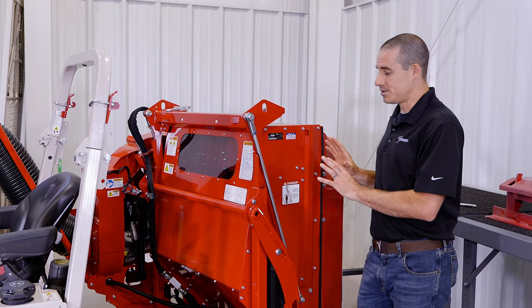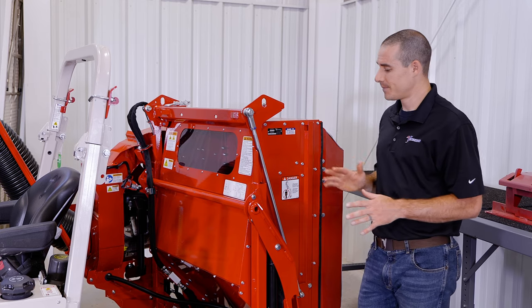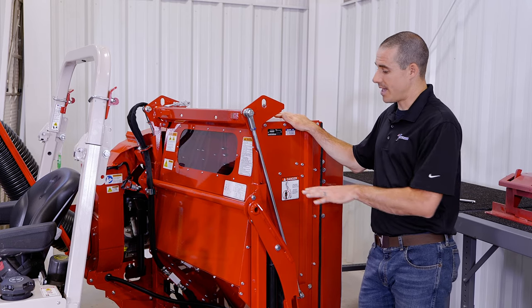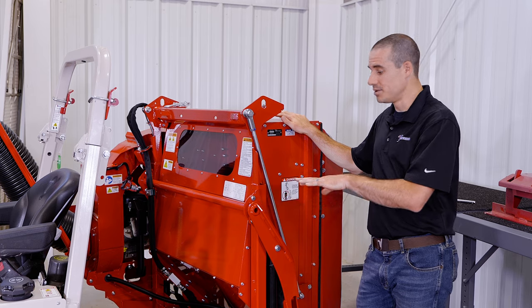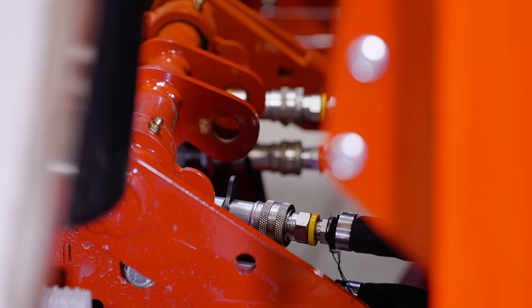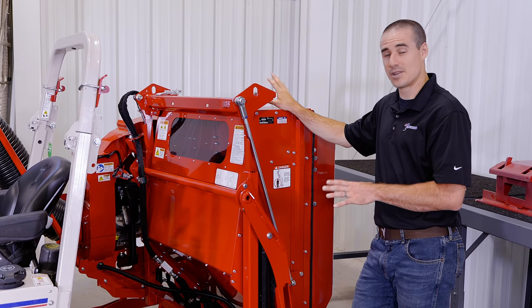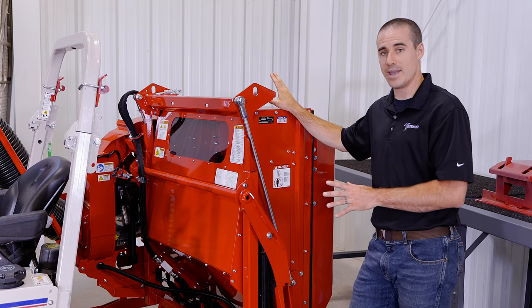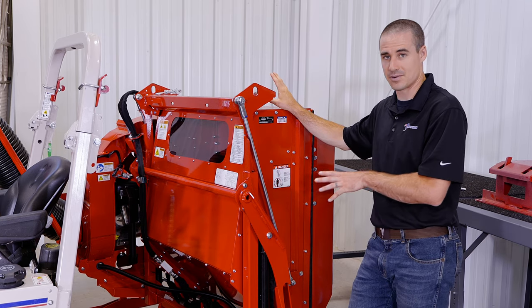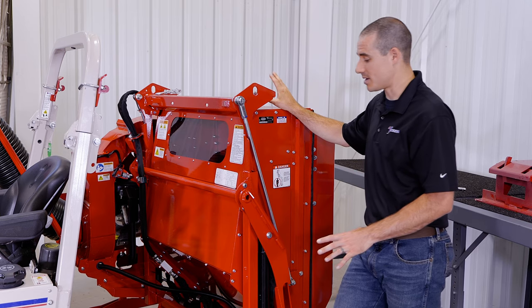For this example of connecting to the machine, we're going to use the jack stands and show the whole process. The tractor needs two sets of hydraulic couplers to perform the functions of the collection system. This can be installed on a tractor whether it has a three-point hitch or not. When the tractor does have a three-point hitch, you have to remove the middle weight to have room to slide in the receiver tube for the collection system. That's the first step in the process.